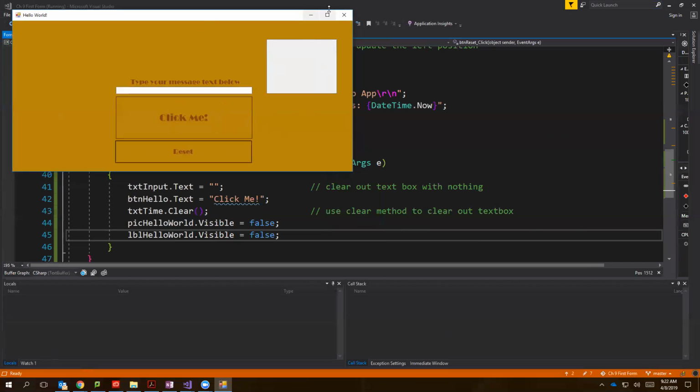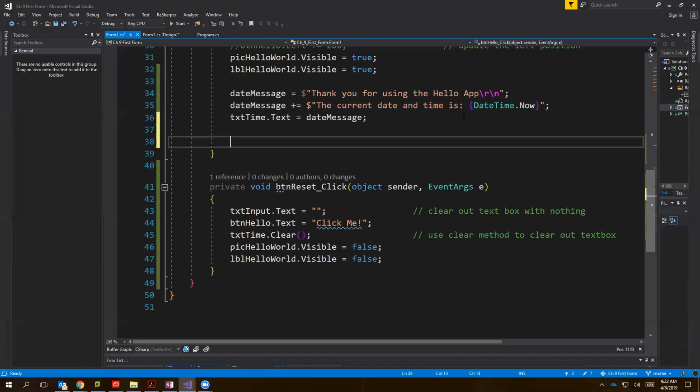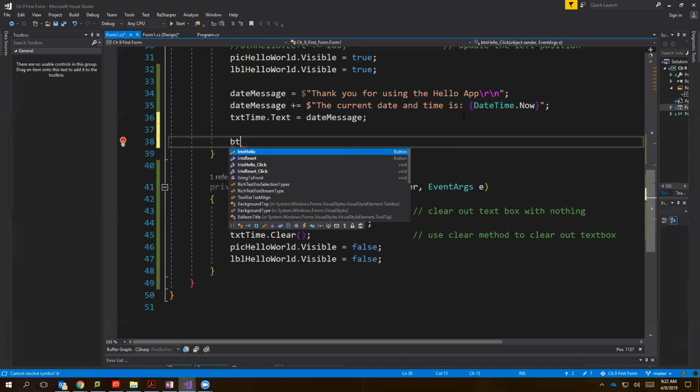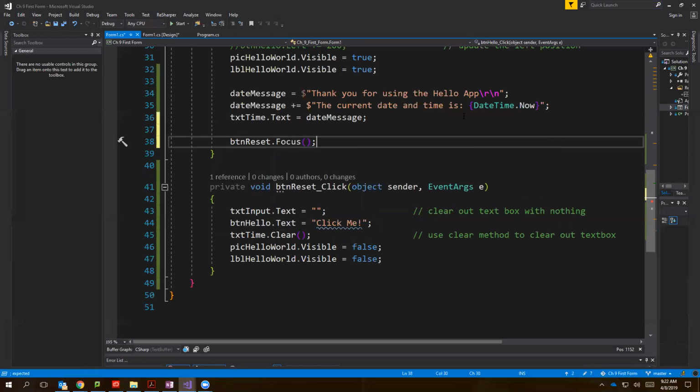It works. So what I could do is at the end of our click me event, we could say that we want the button reset to receive focus. And that just means we want the cursor and all of the control to be focused on that button so that it's ready for the user to click. You know how those apps are that you use all the time where you type one thing and then it doesn't move automatically. You have to click someplace else and you're like, why can't it just move to the right spot and do it for me? We want to be developers where we move things to the right spot for them. So let's run this.